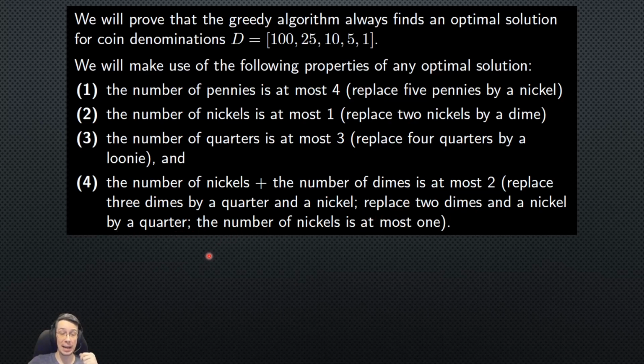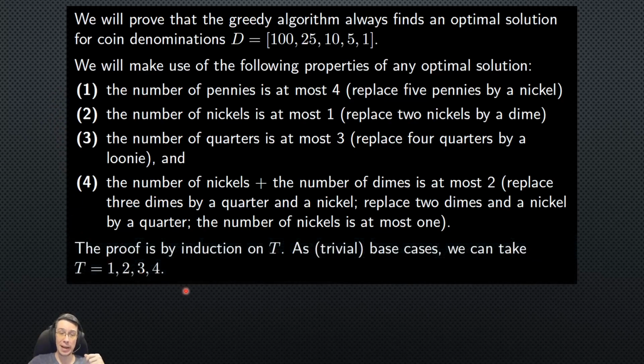What if we have 1 dime? Well, if we have 1 dime, we can have 1 nickel. That's fine. Number of dimes plus number of nickels is at most 2. And if we have 1 dime and 2 nickels, we're in trouble because those 2 nickels can be replaced by a dime. So that takes care of the 1 dime case. No dimes, well, we can only have 1 nickel. So in all 4 of those cases where you have 3 or more dimes, 2 dimes, 1 dime, or 0 dimes, we were able to prove this claim in quite a straightforward way. So these 4 properties are clearly true for any optimal solution.